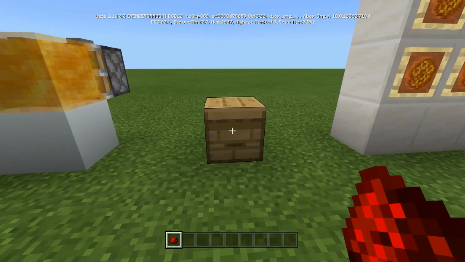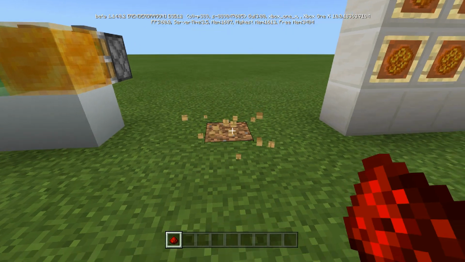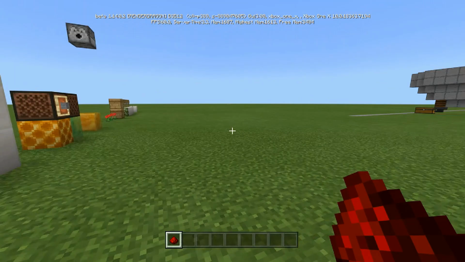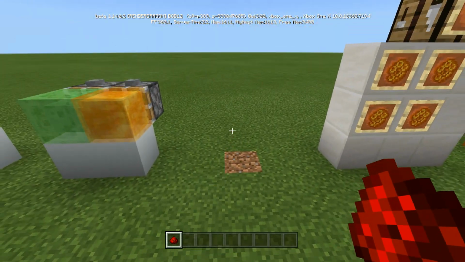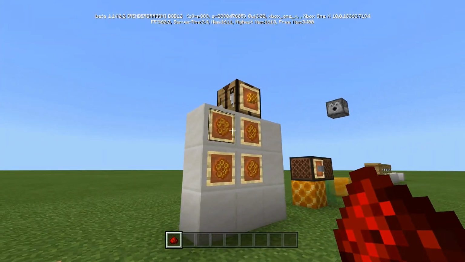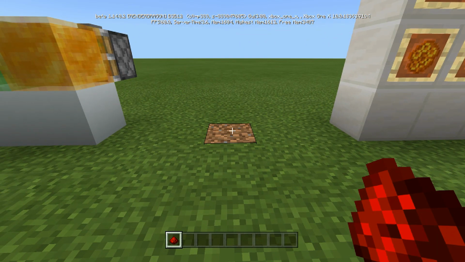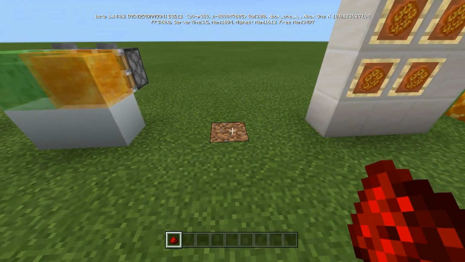Breaking a beehive in creative no longer gives you the block, so if you break it, it's not there. That was when I was doing that bee video, the redstone that I had done on the two farms. Every time I was testing it out and I would break it, it would drop and it would screw up my count for you guys for the inventory. So that was kind of a bummer.